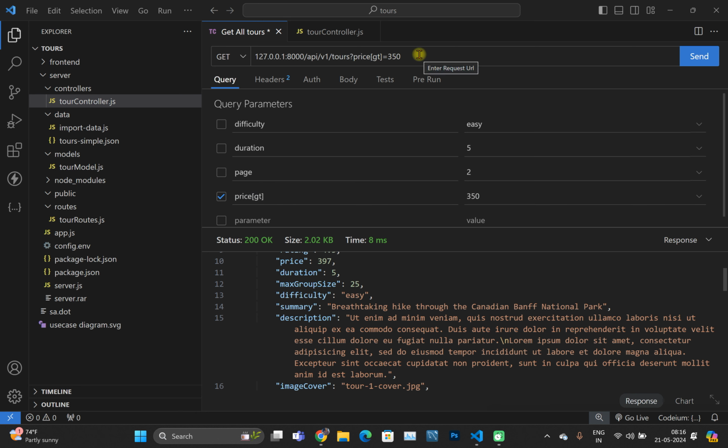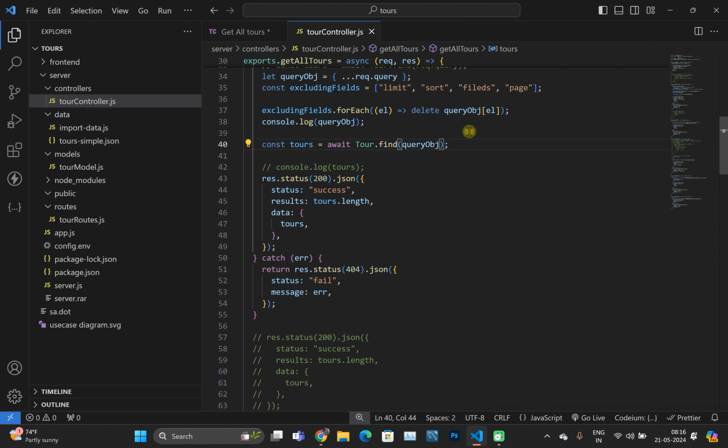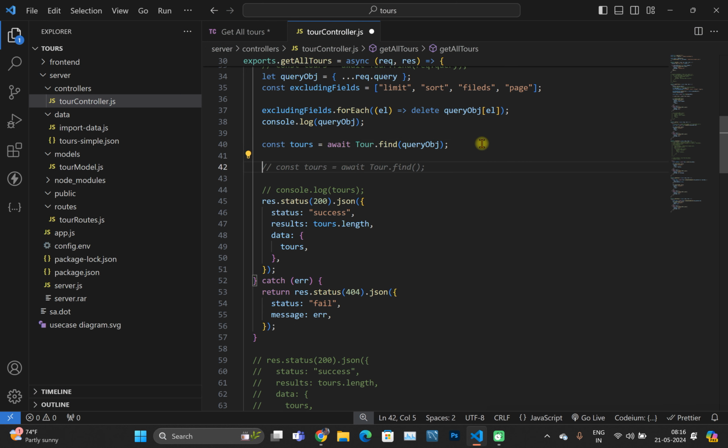But how do we query for this in the Mongoose or MongoDB database, right? So I will just show it to you here. In order to have this kind of operators in the query, a query object should be like this. Let's say you want to have the price greater than some 350, right? Then the query object should be like this: price, which should be greater than.